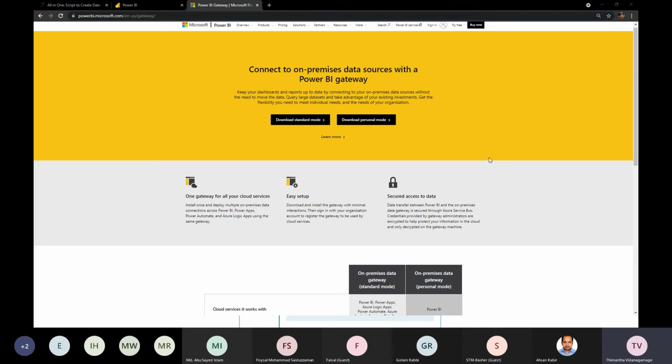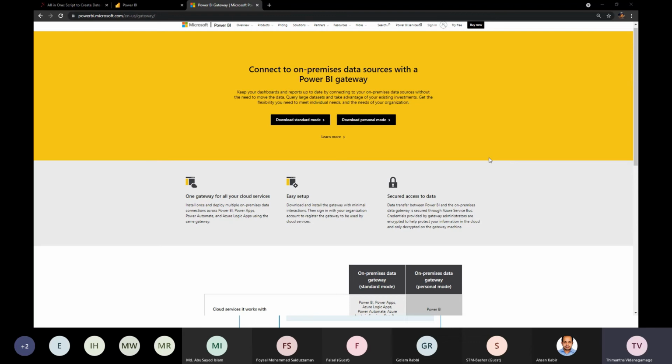recovery key. A recovery key is very important because, just think of a situation where you reformatted your local machine. You practiced a few things in this and you reformatted your local machine. The only way you can get those data gateway configurations back is by entering the recovery key.